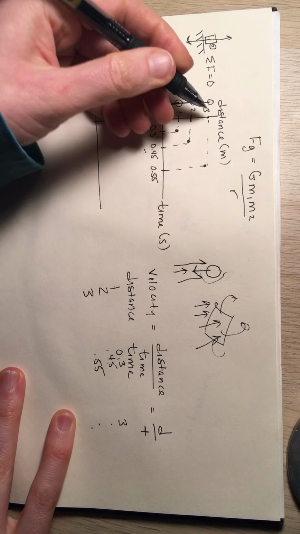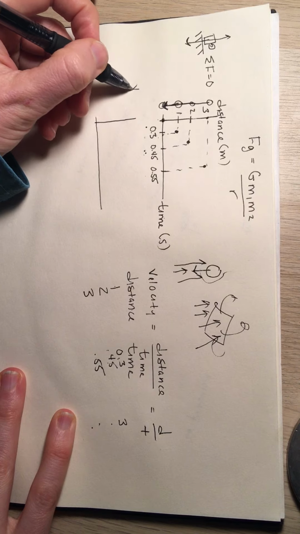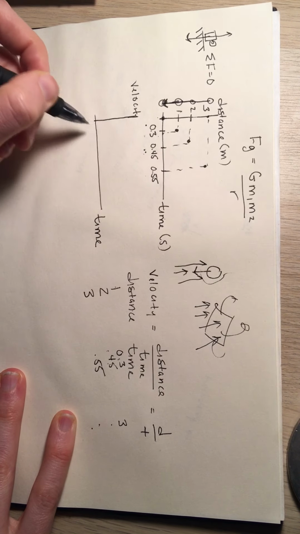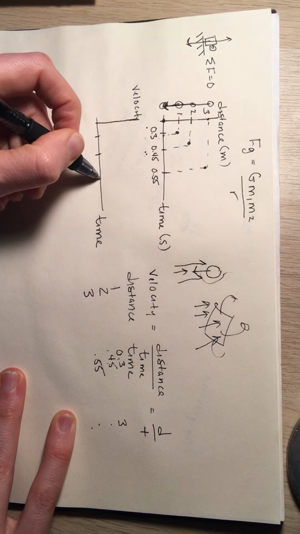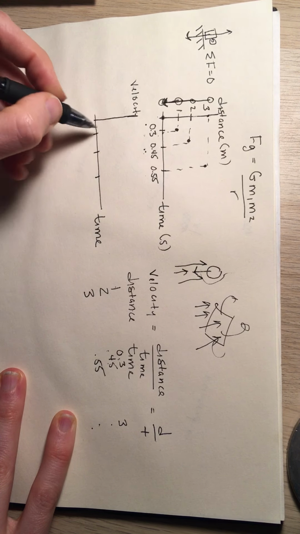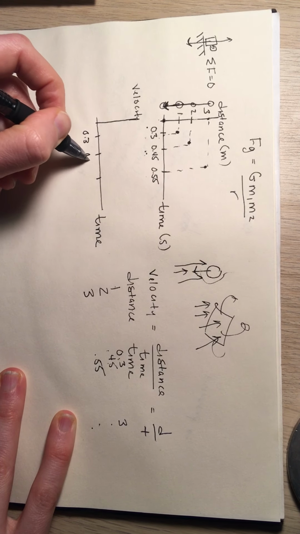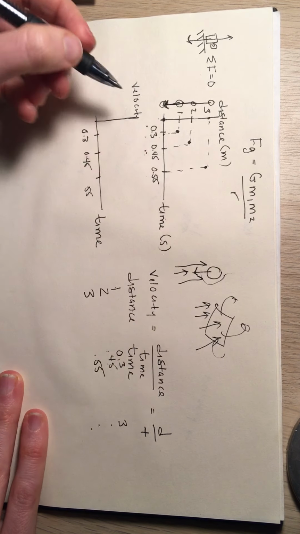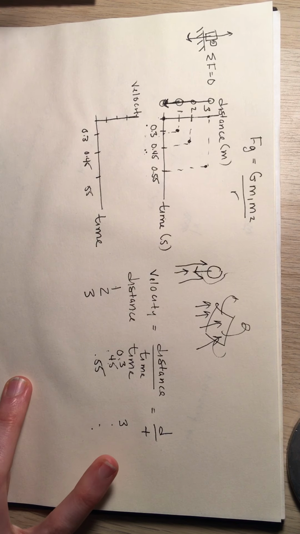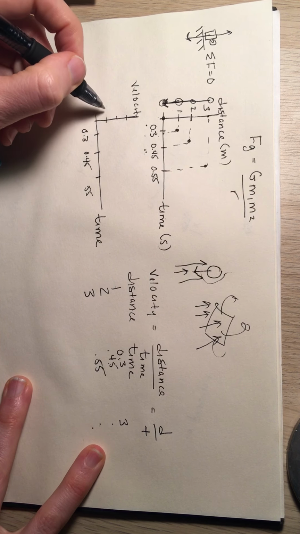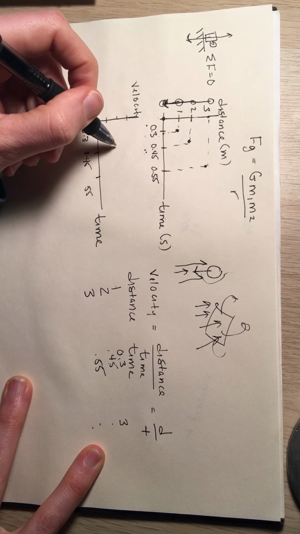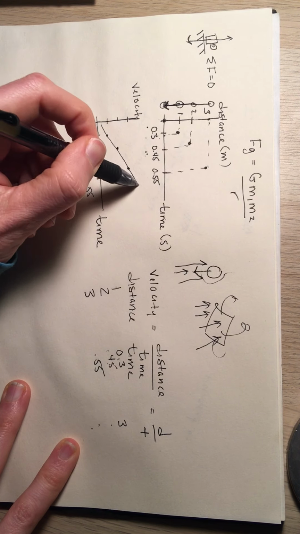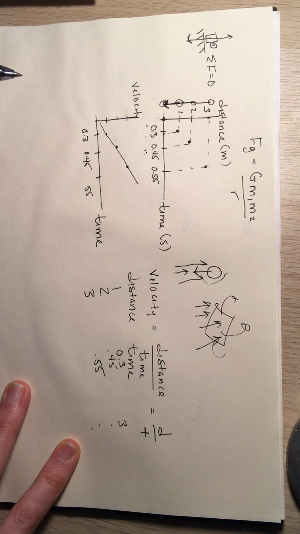Continue along. If I plot those below my distance and time plot, but instead I'm plotting velocity and time, well, I have the same x-axis, 0.3, 0.45, 0.55, but then I have the values I calculated here, right? And so when I plot those, I would have roughly a line. Okay.